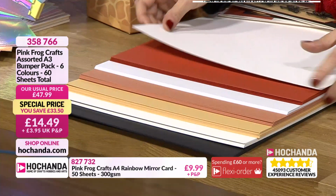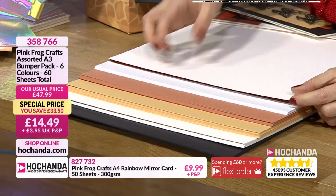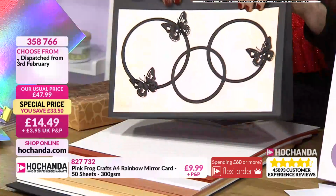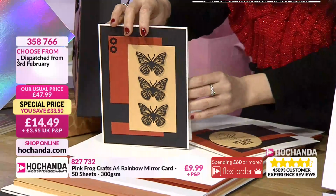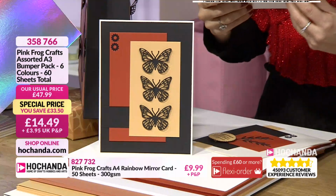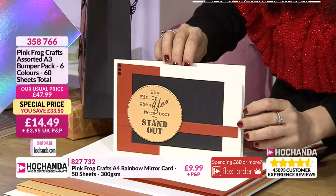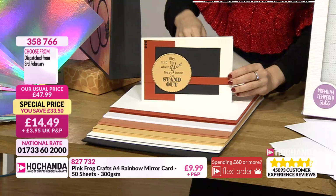That is the bamboo, which I put side by side, so you can see that it is a little bit, I would say, an off-white rather than the crisp white, which is the super smooth. Also, it does come with instructions to create this handbag or gift bag, which I think is stunning. And these are some of the cards that you will be able to create using this cardstock. Of course, you may have to use your own dies, the butterfly dies you may have, or your sentiment. Look how I love that. That to me really stands out, because you can see the straight lines and beautiful patterns in there.